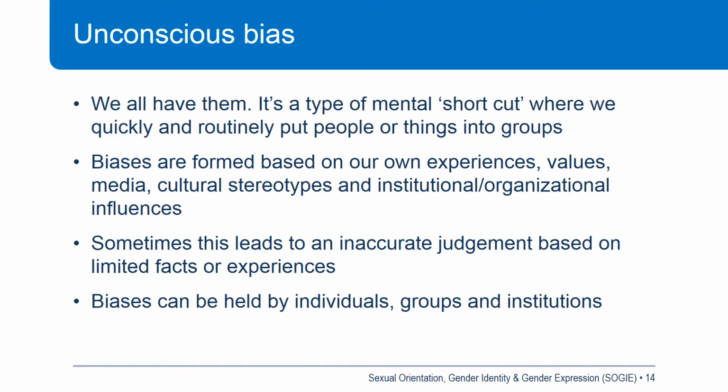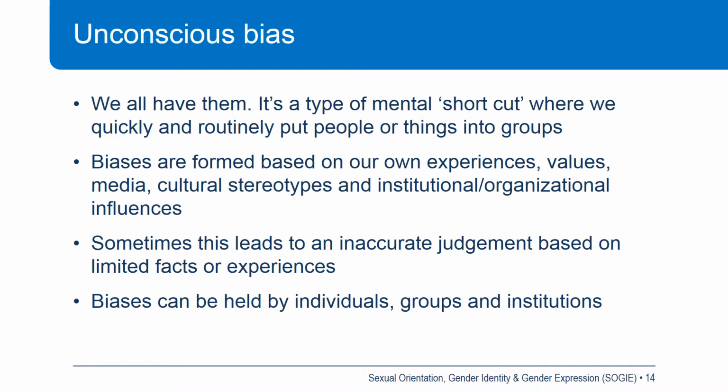When we sometimes refer to those binaries and we put people into categories, we're often using something called our unconscious bias. When we're unconscious, it's a state of not being aware of our thoughts and feelings. We develop stereotypes, we filter our experiences through the media particularly without really realizing it. We all have them. It's a mental shortcut where we put people into groups.